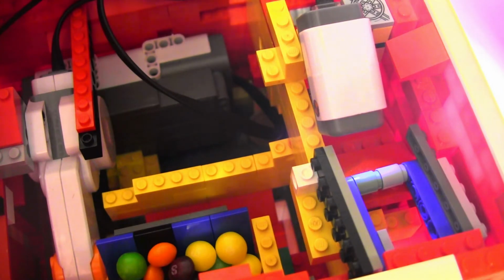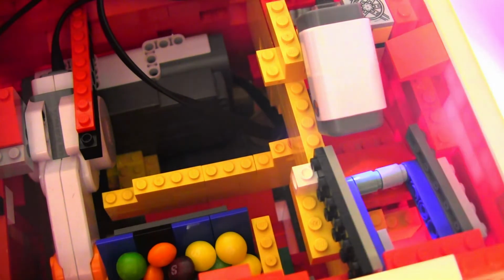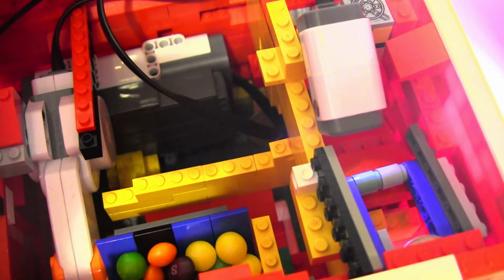Alright, so the lighting is not the best, but this time you can actually see the colors showing up on it, and it shows up as a purplish color. That doesn't identify what color it's sensing. That actually just says that it's on, and it has multiple colors actually making up that. So that's why it looks like a purple color there.